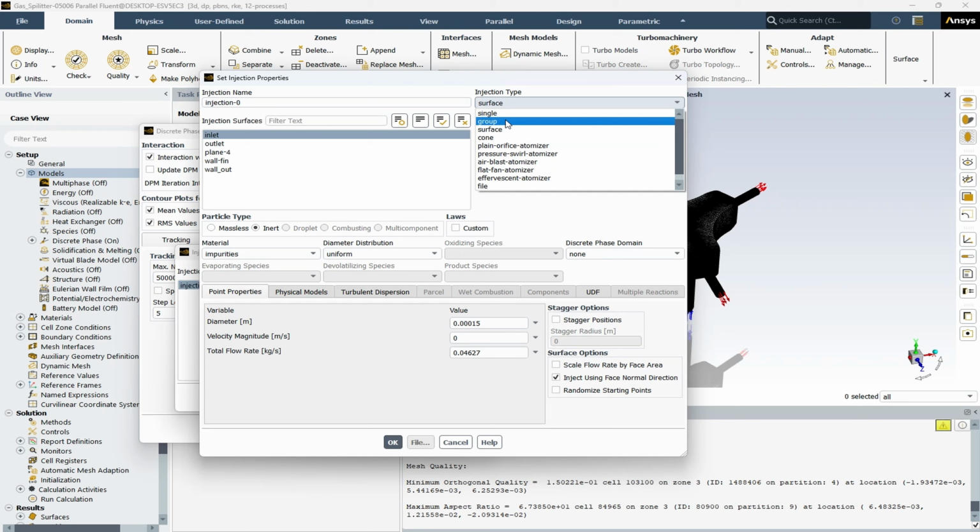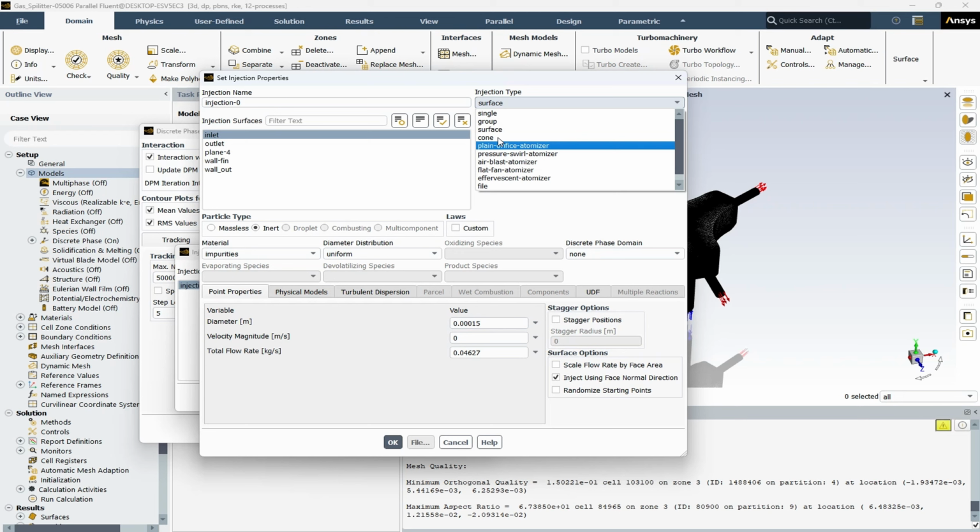A surface injection, which is selected for this simulation, introduces particles into the system from a surface you specify. Here, the inlet surface is selected for injection. You can specify the total mass flow rate, velocity magnitude, and the diameter of the particles.